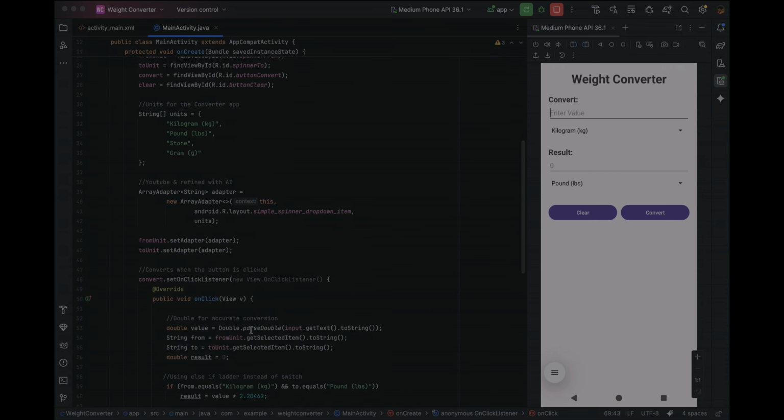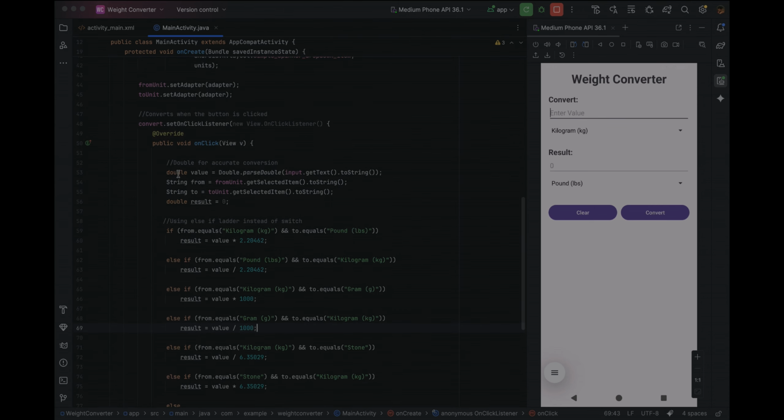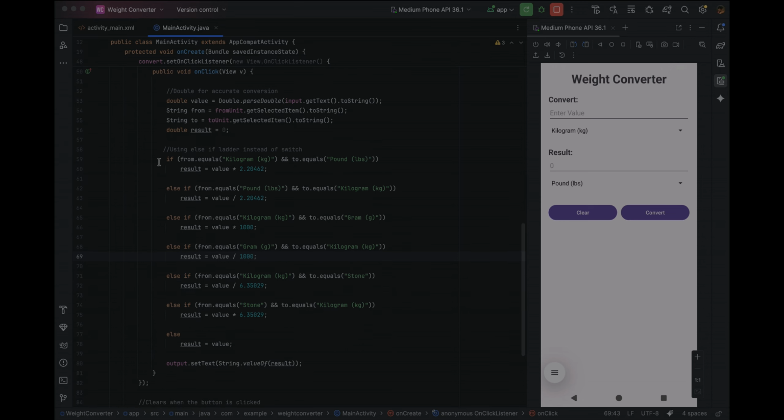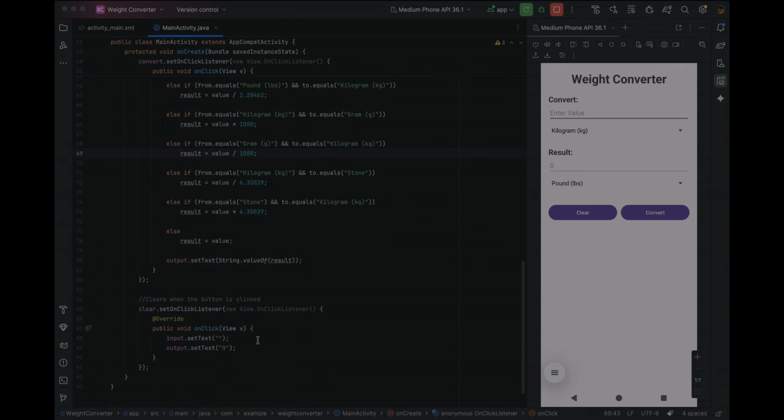When the convert button is clicked, the input value is read and converted into a double for accurate calculations. The selected units from both spinners are retrieved, and an else if ladder is used to perform the correct unit conversion. The calculated result is then displayed in the output field using set text. The clear button resets the input field and sets the result back to 0.